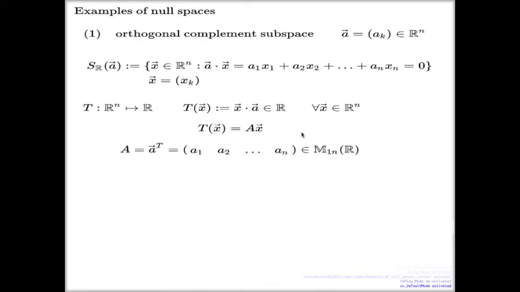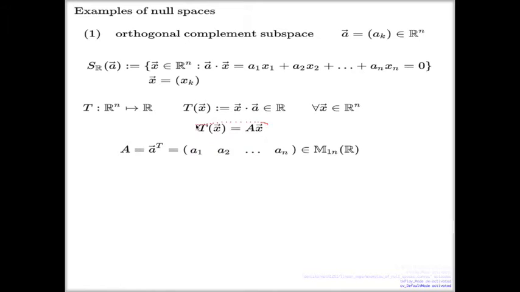And now I can just refer to the fact we just discussed 2 days ago. 2 days ago, we introduced these matrix type linear maps, which are constructed by multiplying a fixed matrix by vectors. That's a special case of that kind of maps. And for those maps, we have proved that they are linear. That's why this one is also linear. So that's a good way to prove it. If you don't like it, you can try to attempt it directly. In fact, I encourage you to attempt this directly to show that this choice of a map is linear without making reference to the matrix type constructions from 2 days ago. It's a good practice. You can try it.